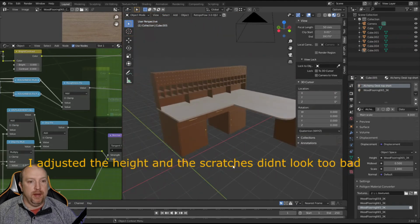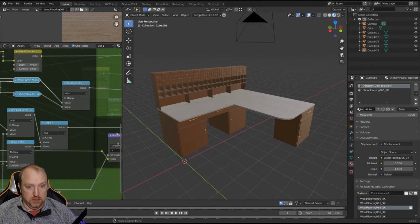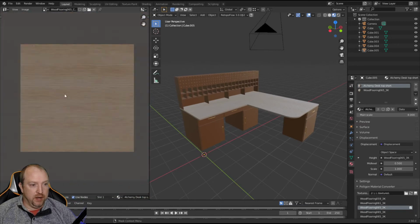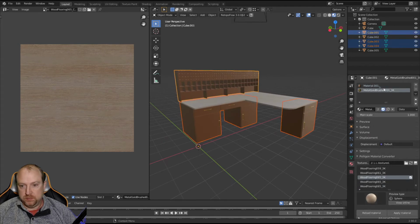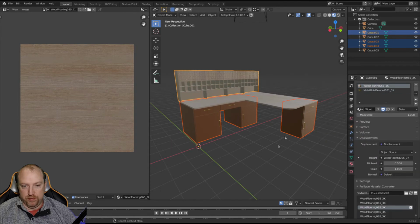I'm gonna go ahead and texture the rest of this. It's not gonna take much other than, I mean, it's gonna take a lot of time. It's not gonna take any messing with the textures over here too much. It's gonna take some lining up with the board here. I'm not gonna have to use the shader. But basically, if I just clicked on all these and I took this material here and swapped it out with the wood flooring 65, and we're going to do it this way.